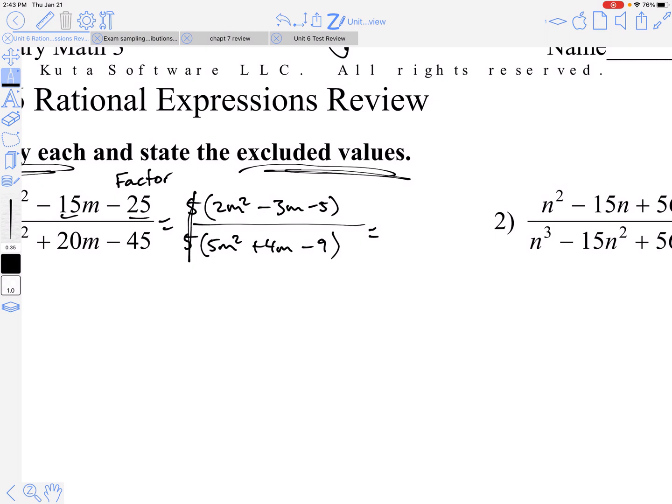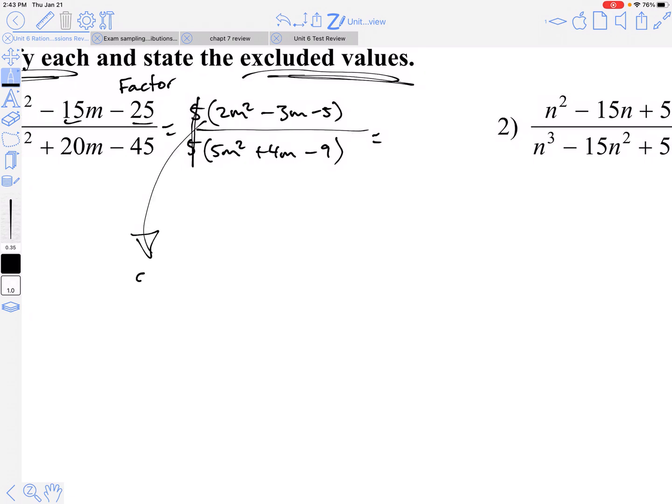So if you remember from last year, you learned how to factor this. You're going to do your A times your C. So side note, factor this. A times your C, which is 2 times negative 5, which is negative 10. And your B term is negative 3. So I need to find something that multiplies to give me negative 10, but adds to give me negative 3. And so I'm going to think I have negative 1 times 10, negative 10 times 1, negative 2 times 5, negative 5 times 2, and that's about it as far as that list goes. This is the one that will add to give me negative 3, though. Negative 5 plus 2 gives me negative 3.